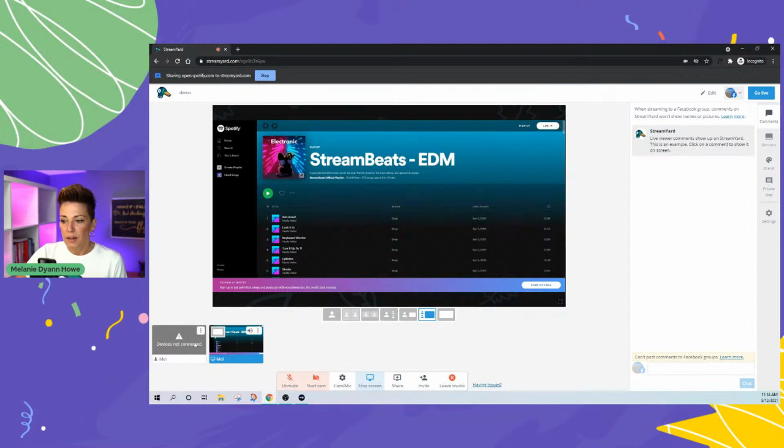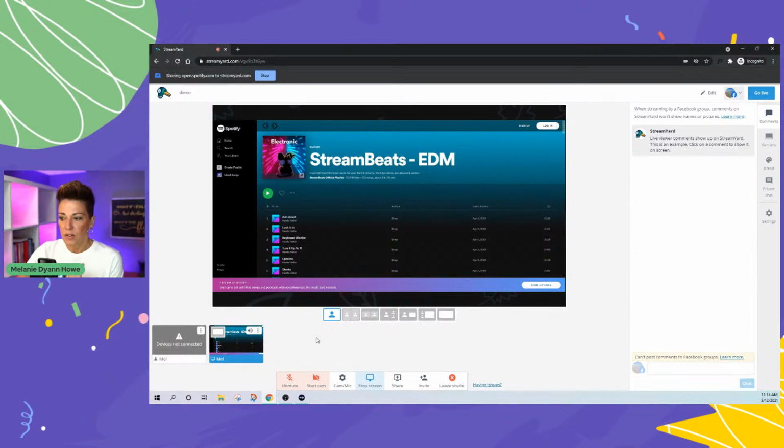But when you add yourself to the stream, you can click on solo mode right here. If you select this, you will actually be the only thing on screen. And even though you're sharing your screen, your browser is not going to be on screen. It's just going to be you on screen. Unfortunately, because of the way I've got my stuff set up right now, I'm not going to be able to show that to you this second because I'm using my camera on this stream with you right now, so I can't do it over here on this one.